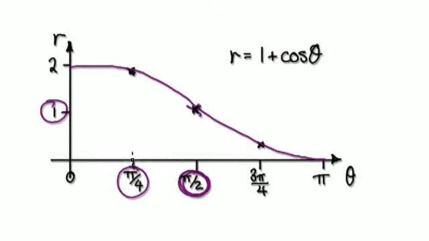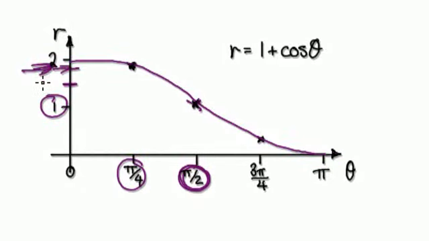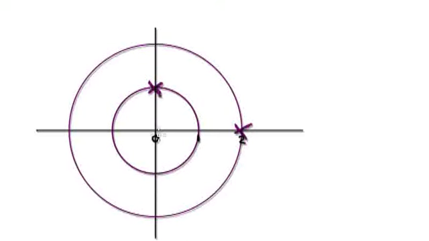Okay, when theta is pi over 4, which is like 45 degrees, the radius is more than, so this is 1.5 here, it's more than 1.5. So when theta is pi over 4, which is somewhere along here, the radius should be somewhere around here. Hang on, let me just clear this. It would be somewhere along here, because the radius is like that. Yeah, so it should be more than 1.5. So I'm going to guess somewhere around here.